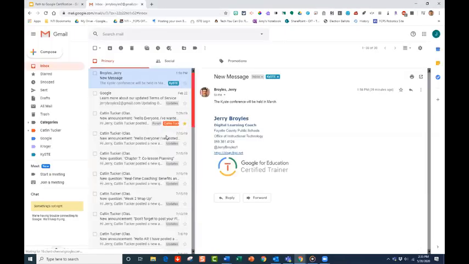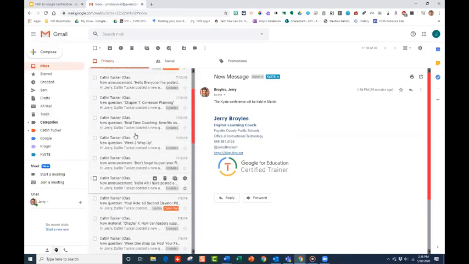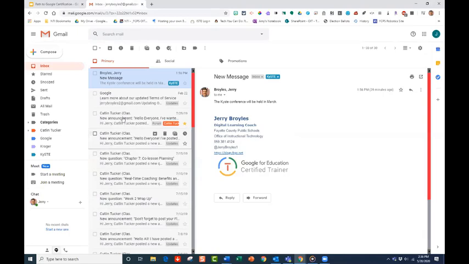Okay, so this is what my Gmail looks like. Mine is a little bit busier than yours if you don't use Gmail. If you do use it, then yours is probably a lot busier than mine is. I really don't have a whole lot of emails in here, but this is just where I've been playing around with it and doing different things with it. So let's talk about our interface here. And I'm going to start on the left-hand side here.